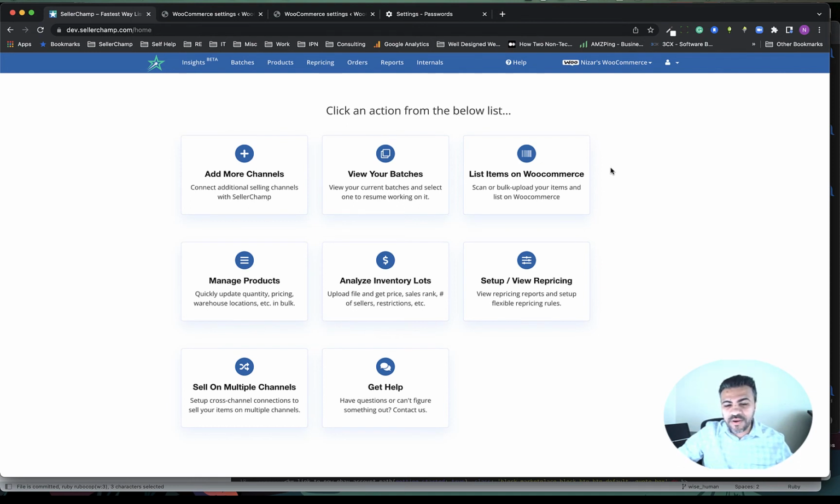If they don't know what you're talking about, or they don't know how to set it up, SellerChamp does offer hosting for WooCommerce. So reach out to us and we'd be happy to set you up with your own little server and help you get on WooCommerce. There's a setup fee, but then there's no hosting fee or anything. We set it up for you. We'll give you the username and password so that you can log in and manage it yourself from that point onwards. But there's not a lot of managing that needs to be done, except for maybe moving to a bigger server if you are getting a lot of traffic, which is a good problem to have.